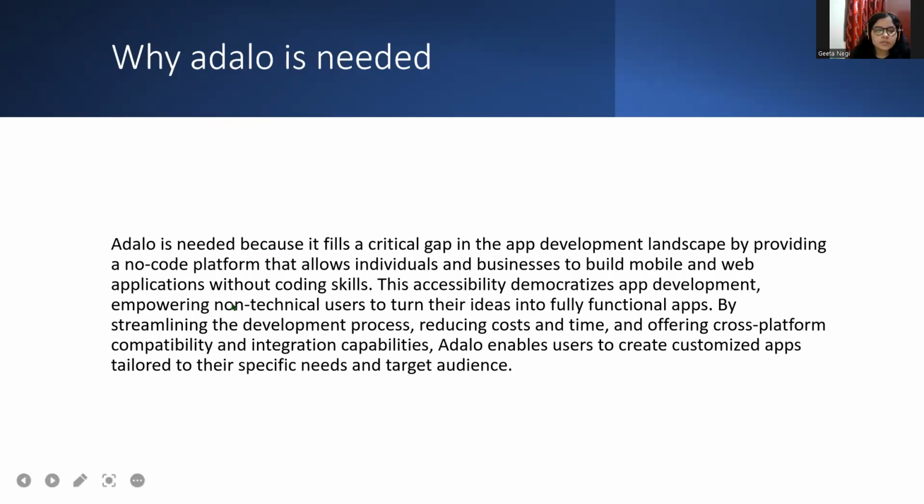Second, it empowers non-technical users to turn their ideas into fully functional apps. Third, it reduces cost and time and offers cross-platform compatibility and interaction capability. Fourth, it allows a user to create customized apps to tailor to their specific needs and target audience.